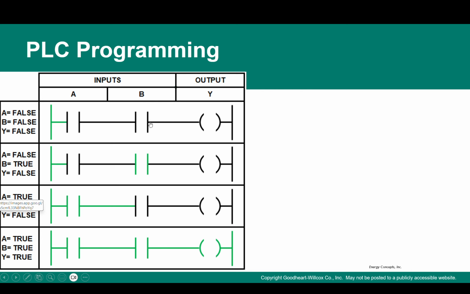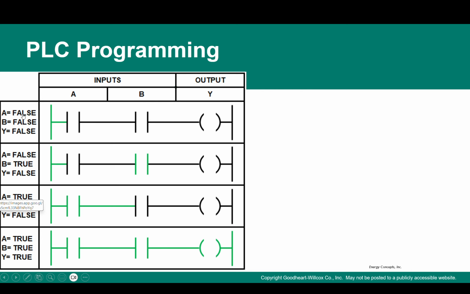So the inputs will look like this. Normally, the space is there, so in this case we have input A, and here is B, and the output is Y. Because of the space, they call it a normally open kind of input.